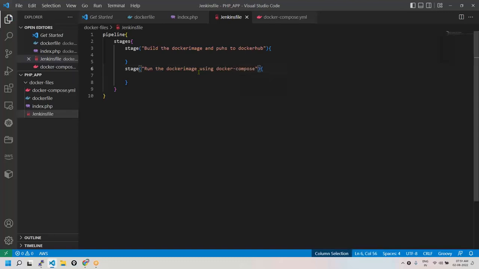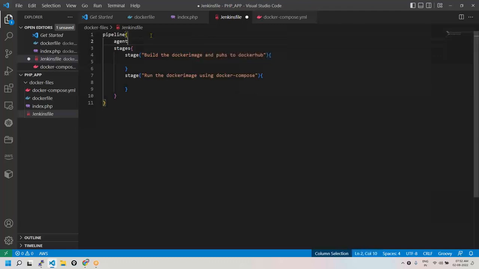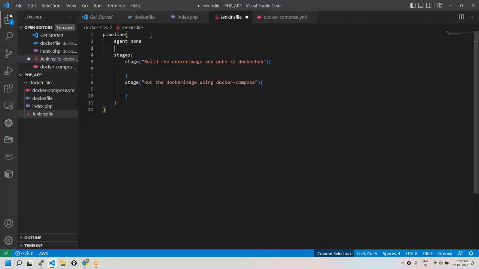right? First you have to design the pipeline. First you have to figure out your stages in your pipeline, what all you want to do in the pipeline. Okay, which stage you want to keep for each. First of all, you need to figure out this. Okay, so then agent block, because I'll be doing it on two different servers. So agent none. And then yes, I'm going to have build server or development server.